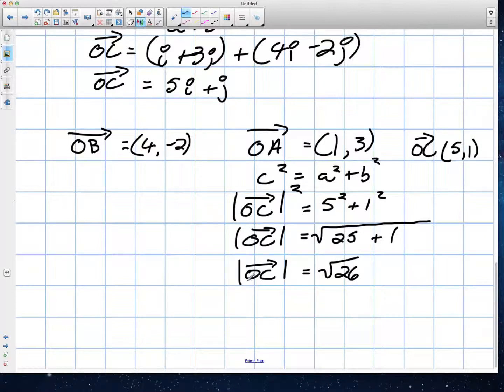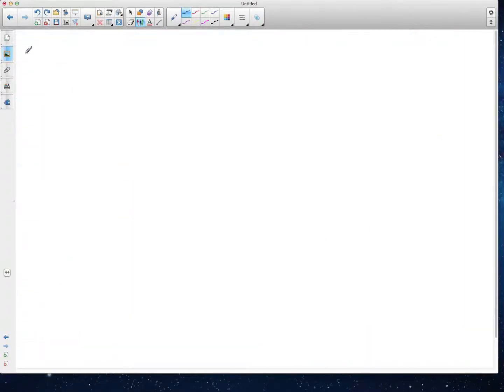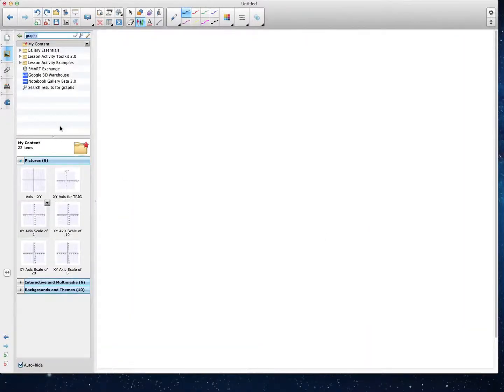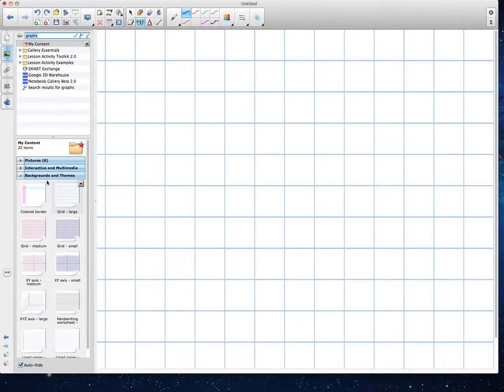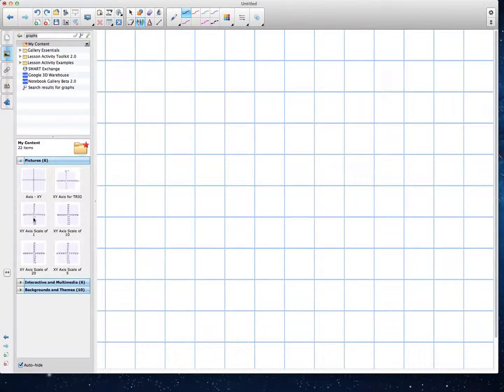Now, let's say we have position vectors that are a little different. Let's say we are looking for the position between two vectors. We're looking for the magnitude of a line between two vectors. Okay? So I'm going to jump to another page here. And what we're going to do, bring that up again.